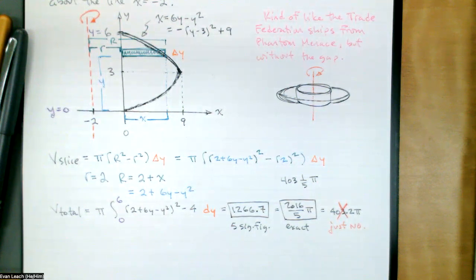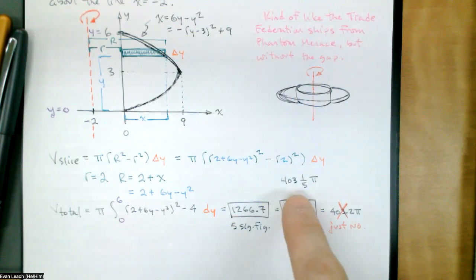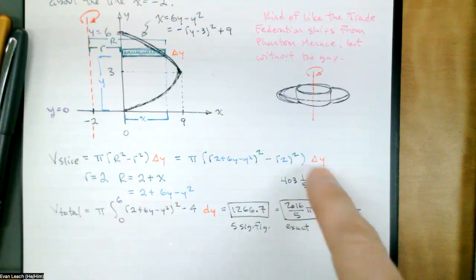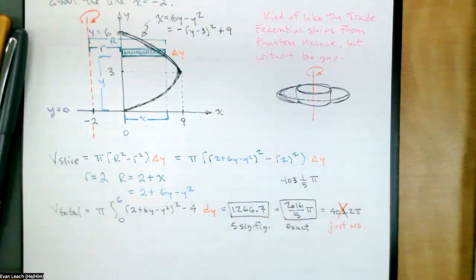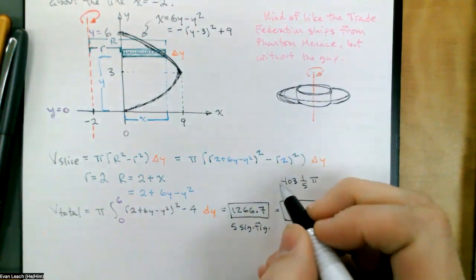When you write the number in front of pi, what's the operation? Multiplication, right? So 403, then the 1/5, is that being multiplied? No, that's added. That's 403 and 1/5, 403 plus 1/5. So you write this, only the pi is getting multiplied by the 1/5. Or should we make a convention where the 403 and 1/5 is treated as one mixed number, so there are implied parentheses around the 403 and 1/5.